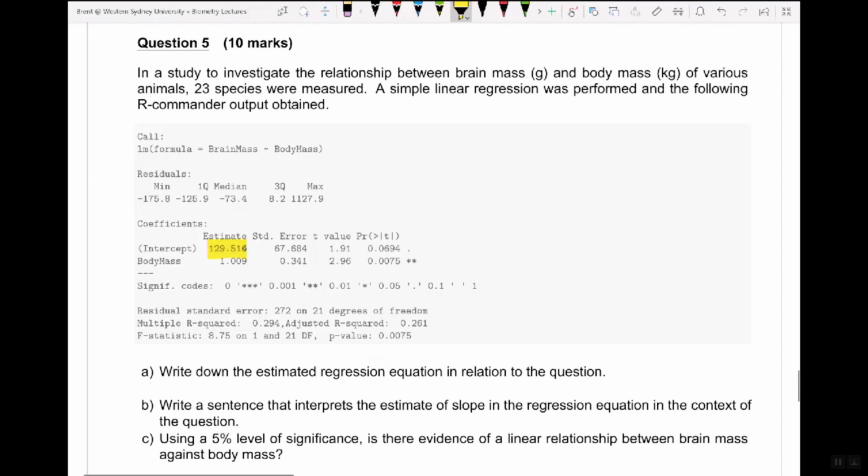As I said, same as all the others. I always underline those two words, do, in the decision and the conclusion, because they're really the only two words that kind of change. If p was larger than alpha, I'd say I do not, or I don't have evidence, and therefore I don't reject the null hypothesis. P is less than alpha, you do have evidence, you do reject the null hypothesis. Okay?